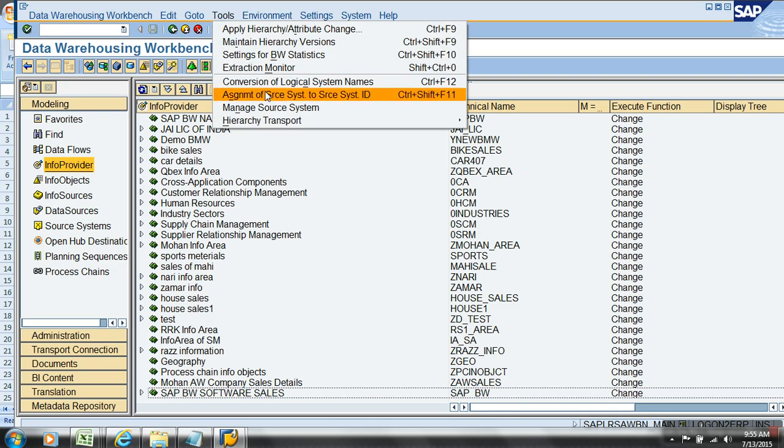Actually, here there should be a menu called Open Hub Service, then it will have Create Info Spoke, Change Info Spoke, and you'll have options. Ultimately the screen is different. There also you specify what is my source, what is my destination, but the only thing is, in Open Hub Service info spokes, for transformations we used to use BAdIs.